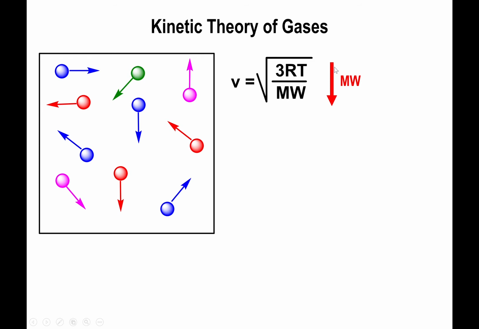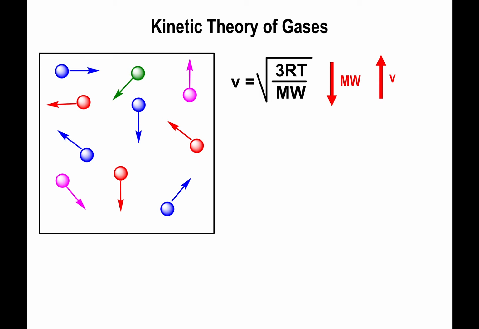Specifically, if the gas has lower and lower molecular weight, because the molecular weight is in the denominator of this equation, that will make the speed of the gas higher. And this is ultimately a corollary of the law of conservation of momentum of physics. The fact that if you have a specific amount of energy allocated to you, that energy is going to be dissipated in the form of mass and speed. And if your mass goes down, then your speed has to go up.